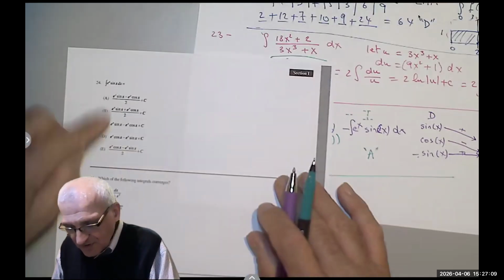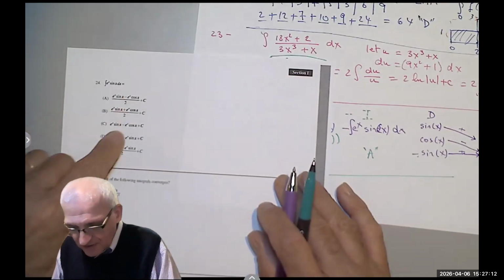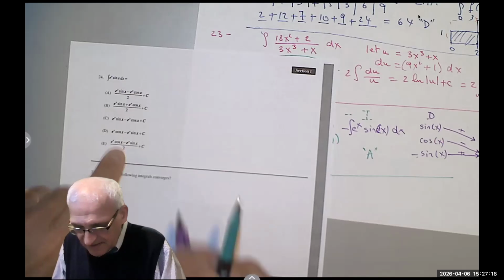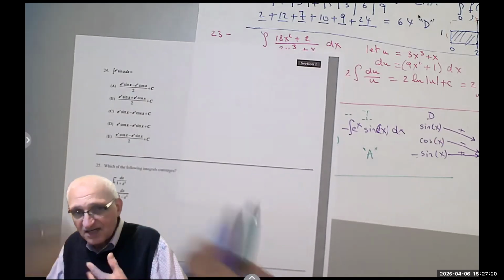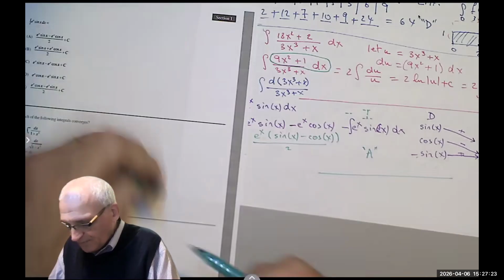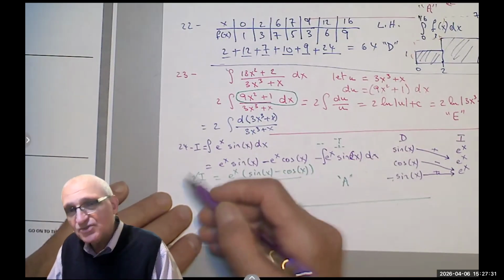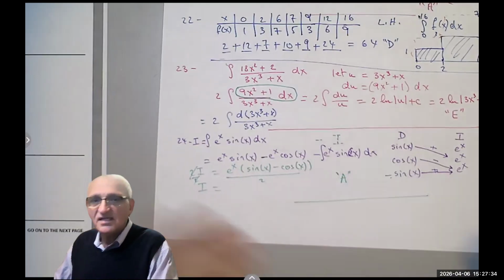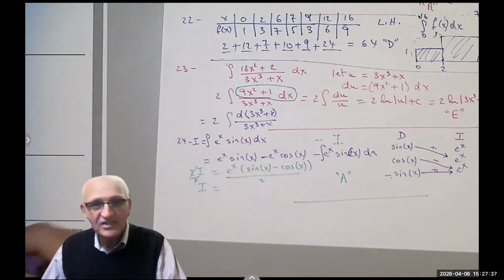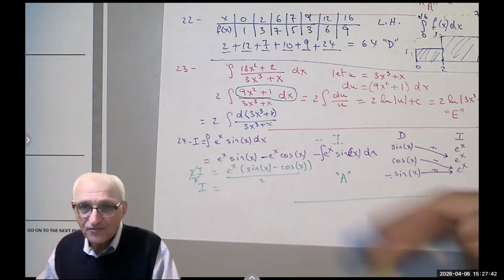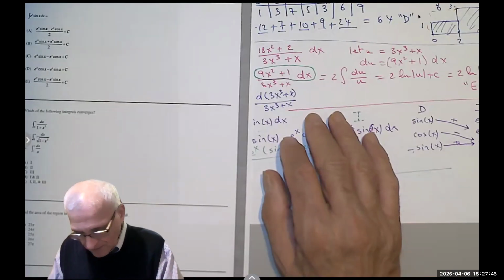So sometimes they give you positive instead of negative, or they don't divide by 2, even though this is twice I, or they switch so the cosine is positive and the sine is negative. So there are different combinations, and you have to pick the correct one, of course. But that's a quicker way than saying let u equal e to the x and dv equal sine x dx, and then you do uv minus, and then another round, which is a long way. So the tabular form is quicker, of course. All right, so that's number 24.